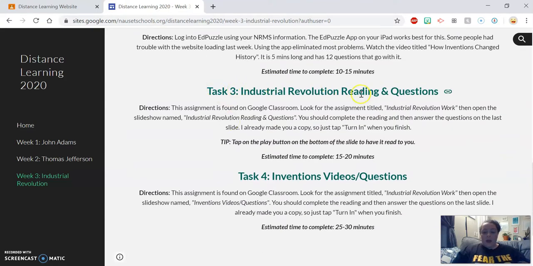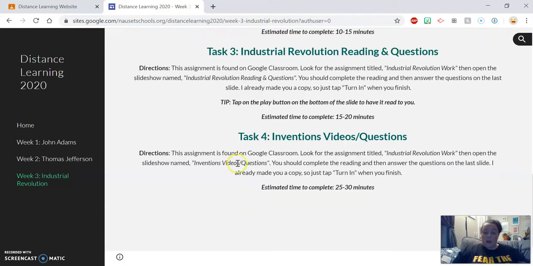Task number 3 is some reading and questions. To get task number 3, you actually need to hop over to Google Classroom. I'll show you where it is in a second. So task number 3, you're going to be doing some reading. There's questions that go along with it, like I just mentioned. And I actually did an audio recording to go with the reading. I'll show you how that will work. And I'm just going to tell you about task 4 right now, and then I'll jump over to Classroom and show you where they both are. So task 4 is another sort of Google slideshow with some videos and questions. So you're going to want to head over to Classroom to locate that.